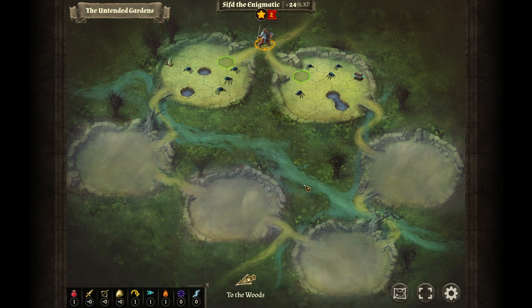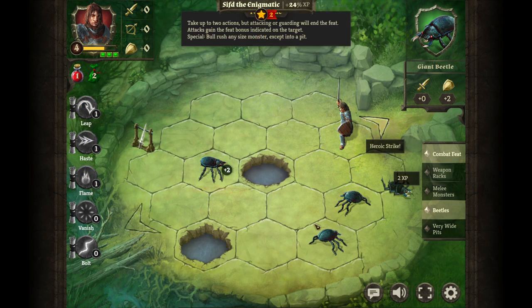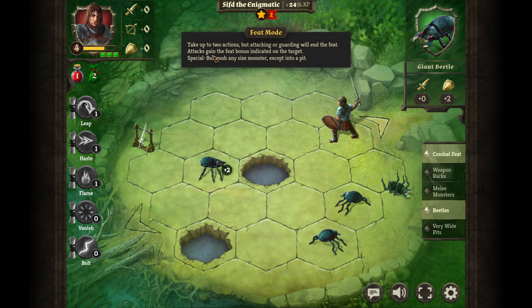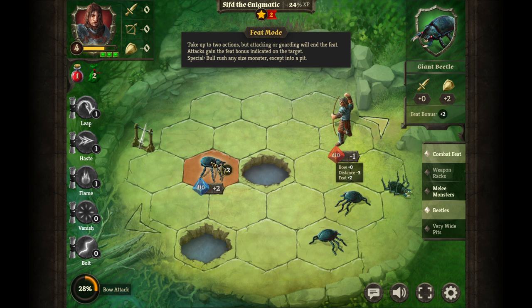The menu screen. The untended gardens. What they used to be. I guess let's start. It's the same. I guess we can start here, pushing enemies into that if they come from our left. Feat mode. Take up to two actions, but attacking or guarding will end the feat. Attacks gain the feat bonus indicated on the target. Indicated on what target? Plus two. Oh, if I shoot this, it's plus two.